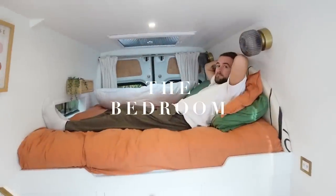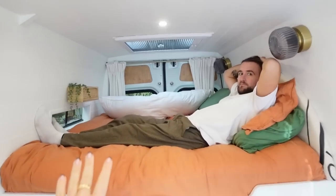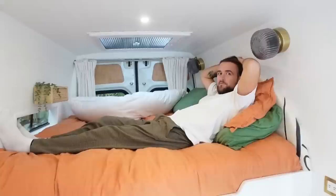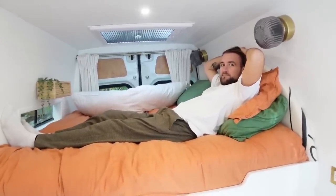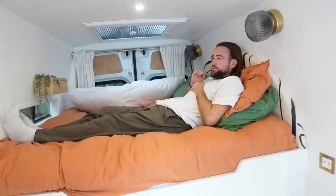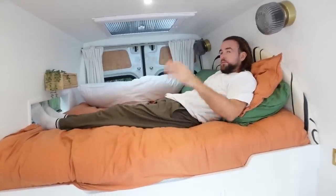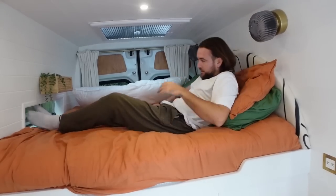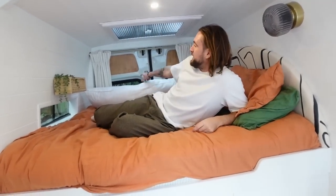That brings us on to the most important feature in this van, which is our bed here. So this is designed so we can either sleep widthways or lengthways, which Lewis will show you in a moment. It's super comfy and a really, really huge size. A little bit too small for me to be able to lay with my legs completely stretched. I can put my feet in the window gap, but because we have this headboard, it does mean it's a little bit cramped, so I'll have to kind of sit, lay this way, which was a little bit uncomfortable at times, so that's why we've added this cool mechanism at the back, which means we can sleep lengthways.